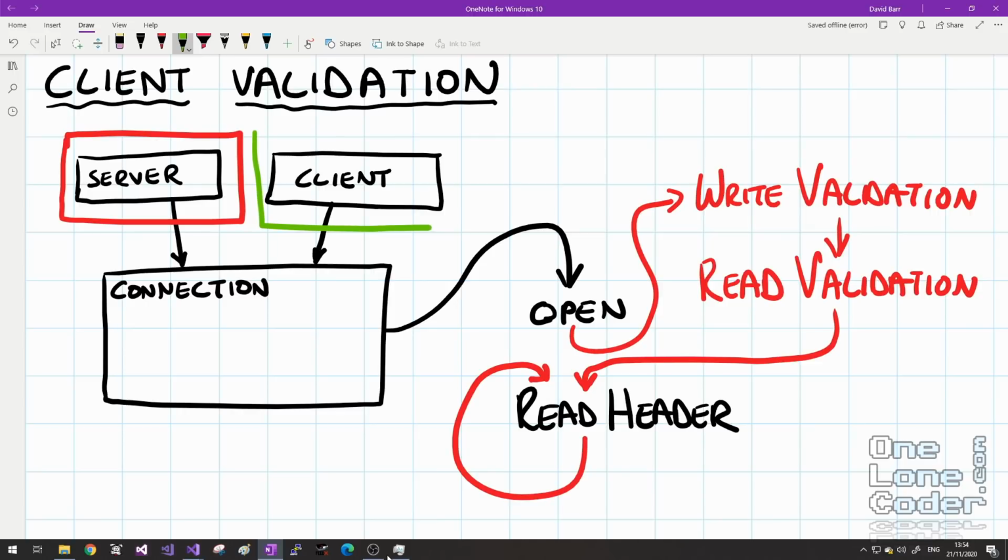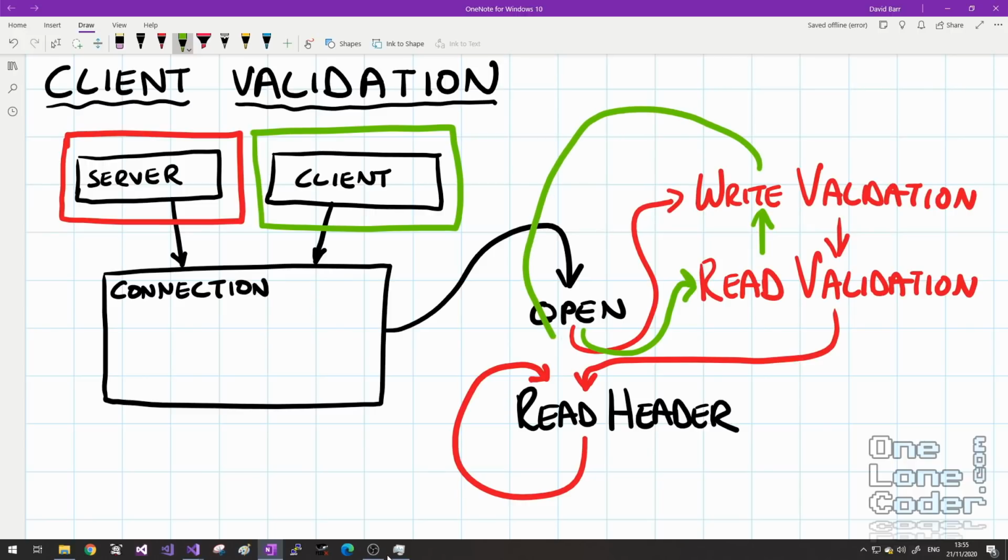Interestingly, this means that things are slightly different now for a client. Once a connection is opened, the first thing a client must do is expect to be sent some data. This data contains the elements of the puzzle the server is asking it to solve. So it must solve that puzzle and then write it back to the server, after which it too can then go and sit in readHeader, waiting like a normal application. It will either be shut down by the server because it's failed the test, or it'll have passed the test and the server will start sending it valid and useful information.